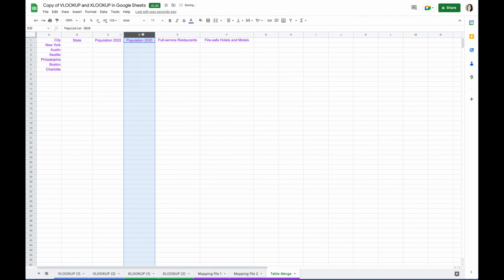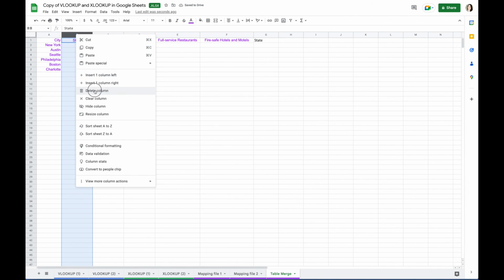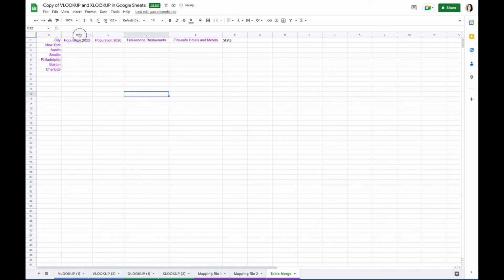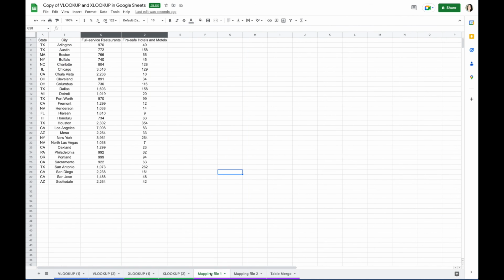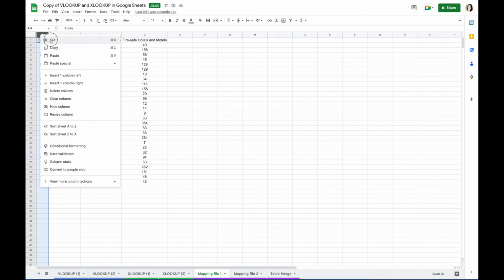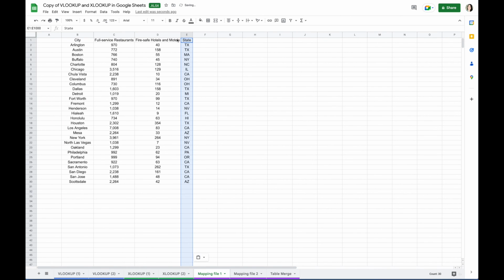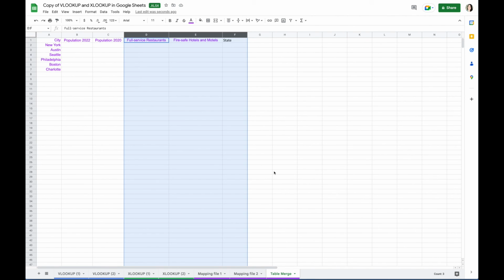Now I know these two, I can put them together right away. And then we have the remaining three. So we know these two columns already match the mapping file, only the state doesn't match. I can put it at the end and delete this. So you see now we can do this at once, but this one is still a little issue because in the mapping file, it's not the same order. So one way we can do is you just change the order. Yeah, you can keep it like this, it's fine. And then we do the merge.